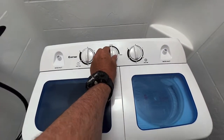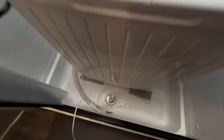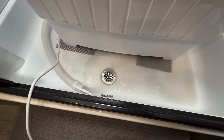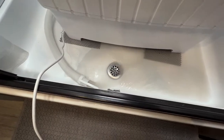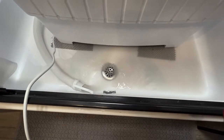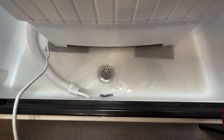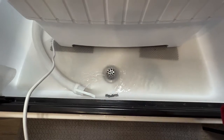All right, so let's go ahead and click this over to drain. And that's really it, you just flip it to drain after you wash it. And let's take a look, and hopefully you can see the gray tint on that water. For me, this is the litmus test to see, is this thing actually doing what it's supposed to be doing?